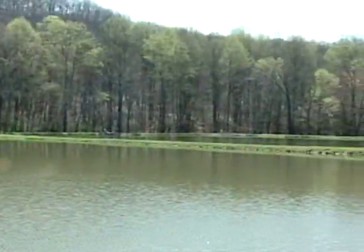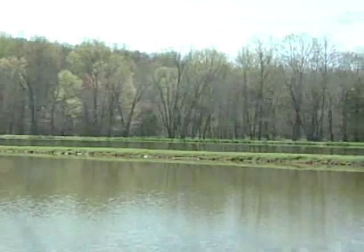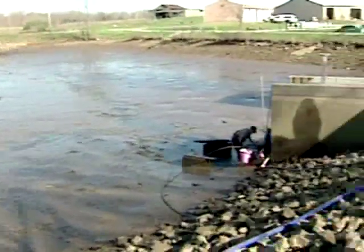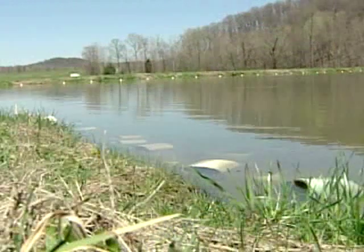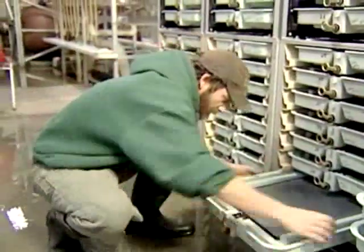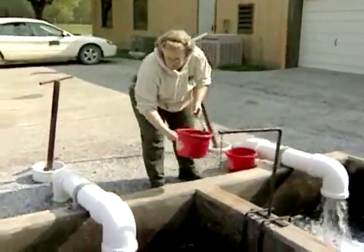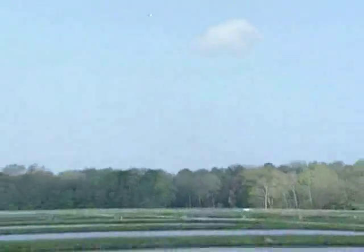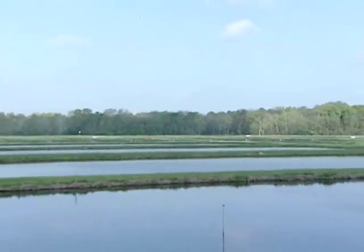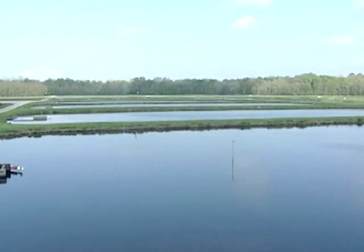There is an established tradition of growing fish in ponds that as a new producer you can draw from. If done properly, you can be successful. Whatever aquaculture system you're interested in pursuing, there's a wealth of research and technical expertise that you should draw upon before you get started. Much of this information is free, and there's no reason not to learn from the real-world experience and even the mistakes others have made.